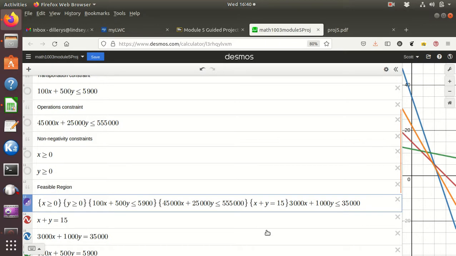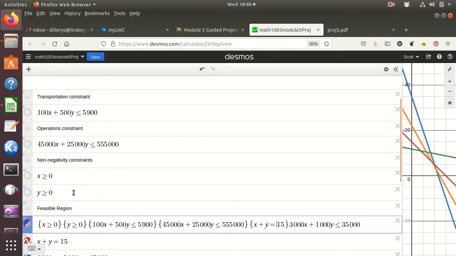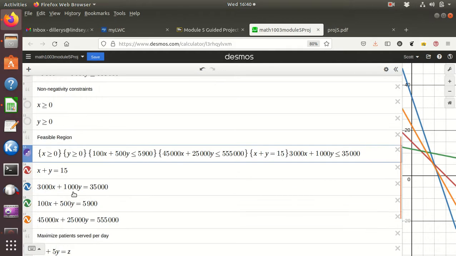But if I do that, what happens is, now you notice the big feasible region disappeared. Well, actually, the whole feasible region disappeared. If I turn these off, there's nothing there. Well, what's the problem? The problem is inequalities. What Desmos knows it's doing is it's actually plotting this inequality with these conditions on it. And well, if you do it this way with the equality in here, it doesn't do so well.